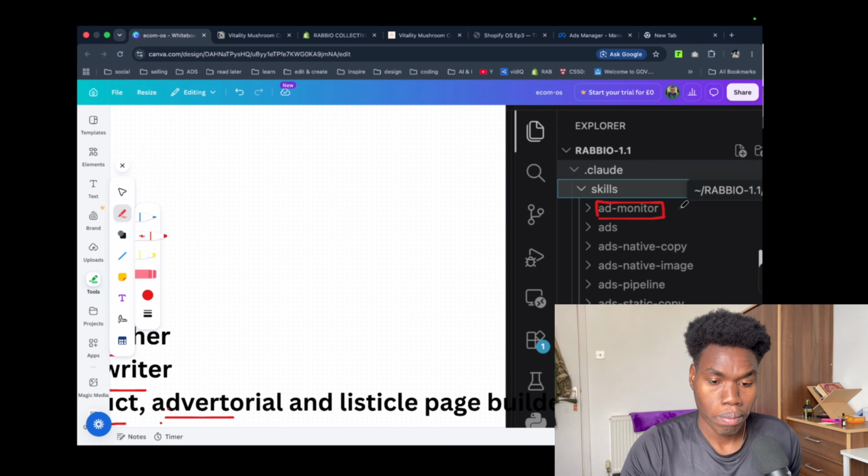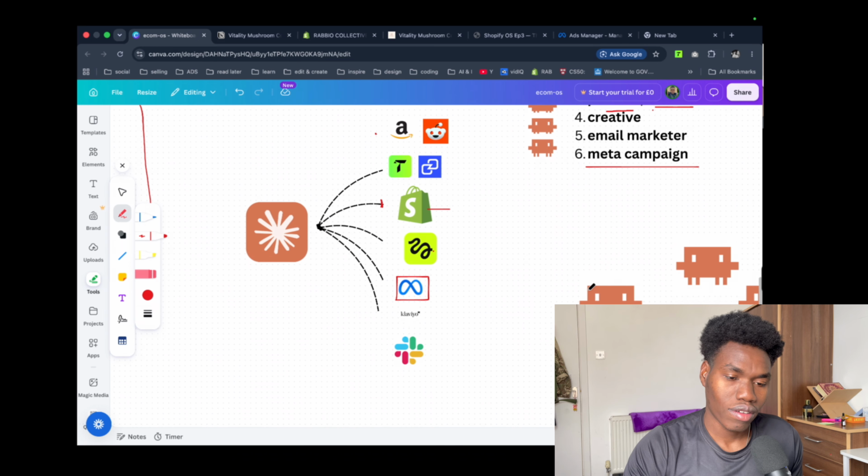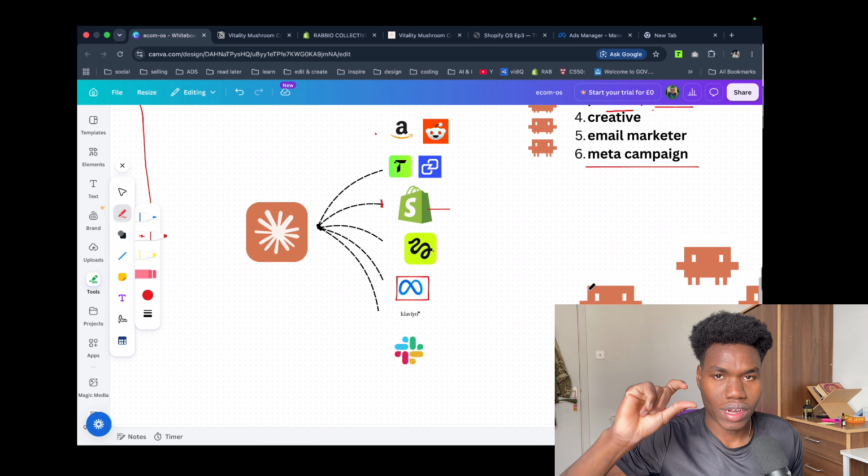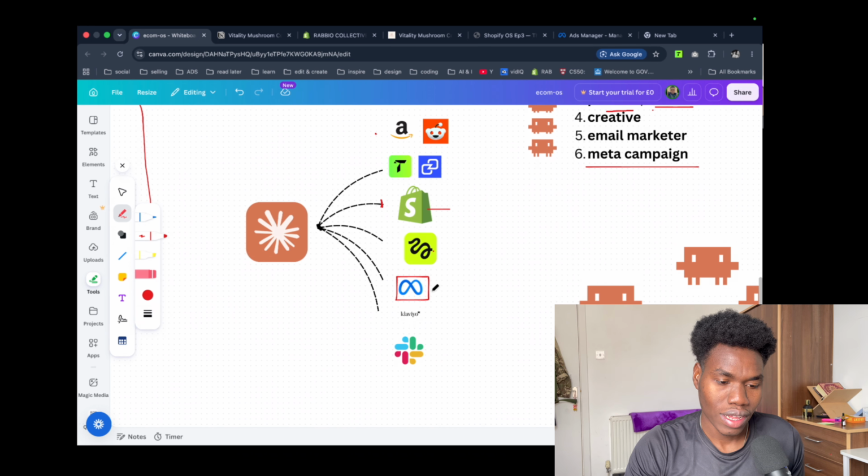When we deploy this agent to the cloud, it is going to run 24/7 and flag anything in our ad account. It's going to spot any fatigue coming into our ad account, or any recommendation about the concept or angle, how to change the creative, or if we need to change the ad format. It's going to spot that and notify us.